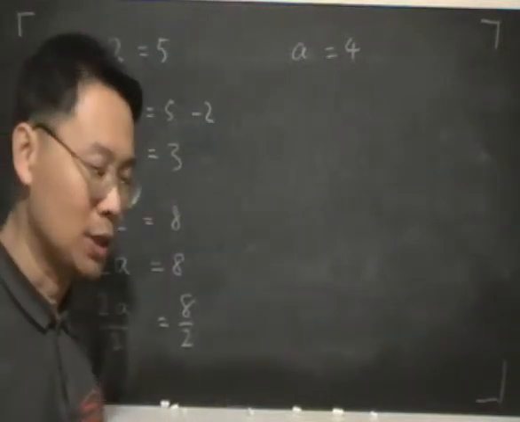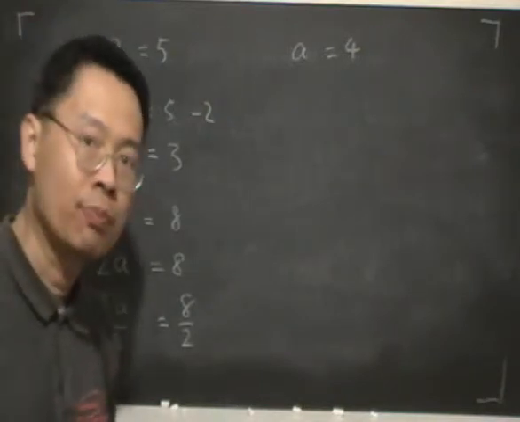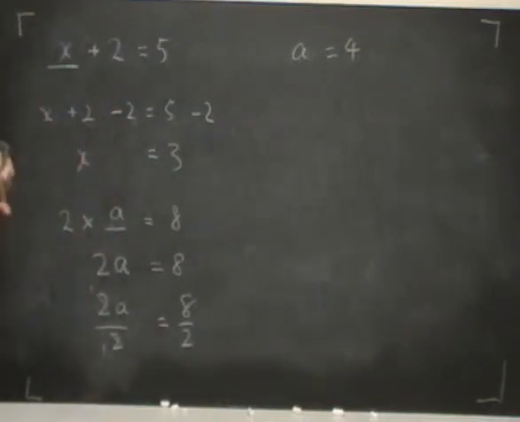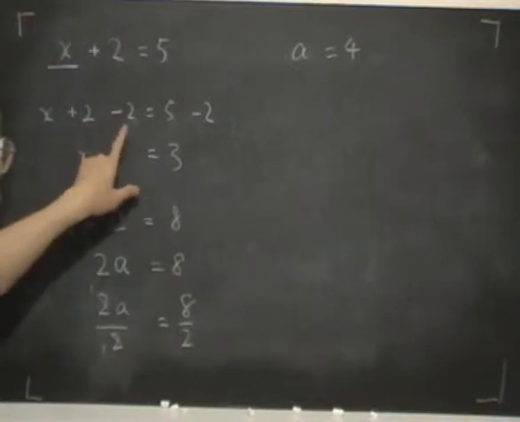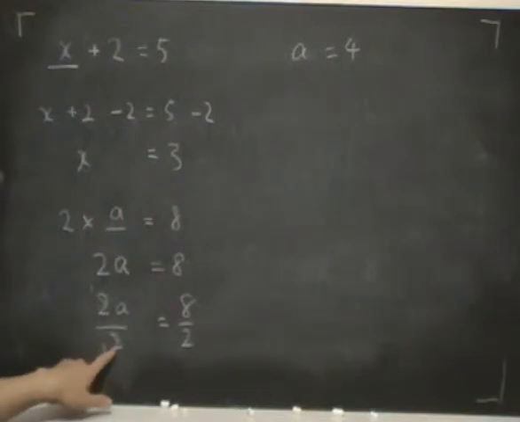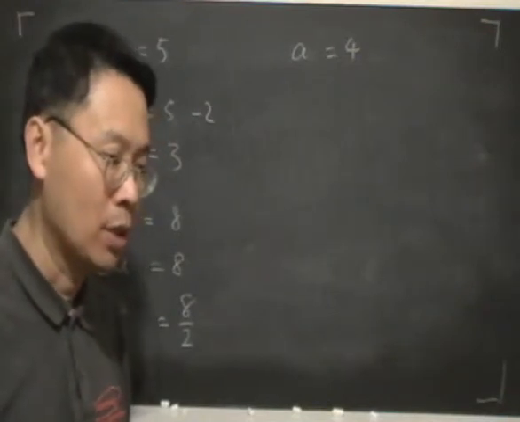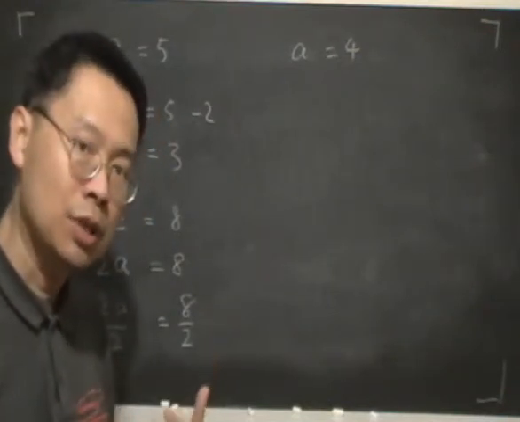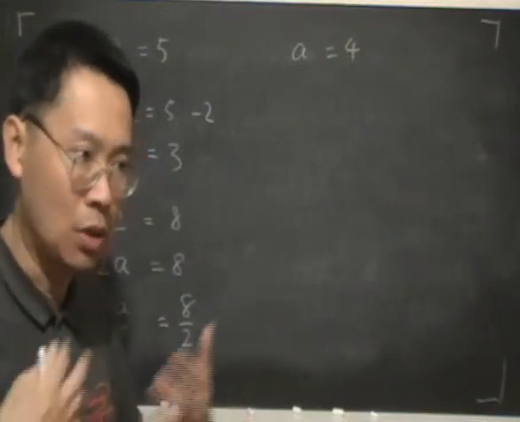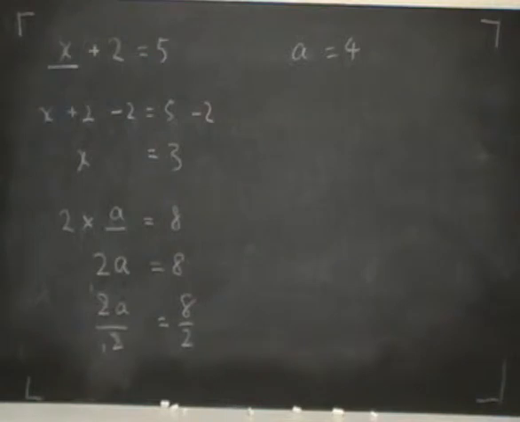Right, so what we have seen is two simple techniques that can be used to find the answer to an equation. We have seen this way of subtracting the same number from both sides. We have seen how to divide both sides by the same number, and we can actually apply this method to quite complicated equations just repeatedly to find the answer. Right, let's move on.